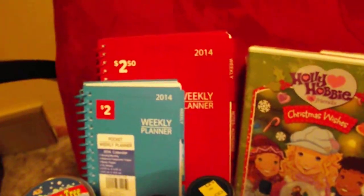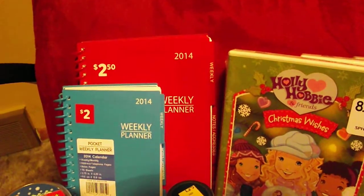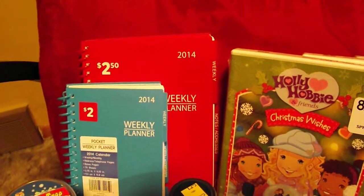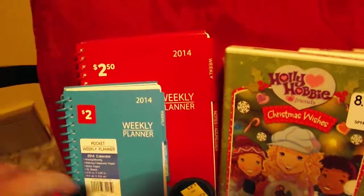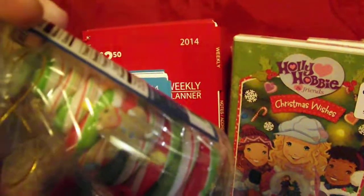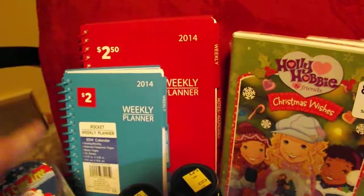Then you have the weekly planners. It seems like any of the weekly planners or calendars that have the date of 2014 on it — they can't just be the regular weekly planners, they have to be the ones with the year on it. And this little peppermint Christmas tree has a good date through 2015, so I bought it — a penny, come on!